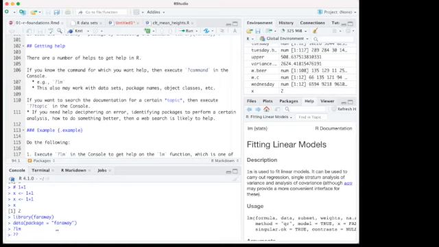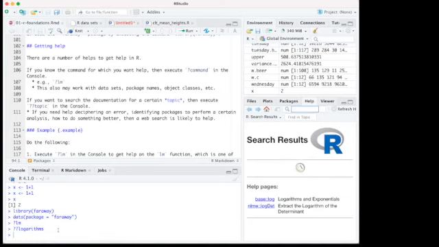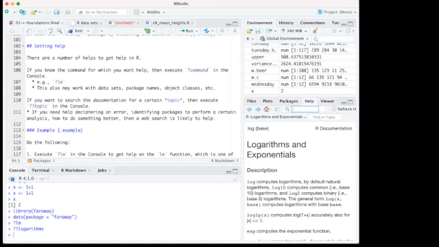There are other things that are topics, like what goes on with logarithms in the R system. Hitting a double question mark is going to search through all of its base packages to see where something related to log comes up. Then you have a couple of options to click on, and I can see, okay, is it log base 10 or is it log base e? And you can see the documentation on that. So I think if there's one thing to take away today, it's how to get help in R, which is a question mark, makes sense.